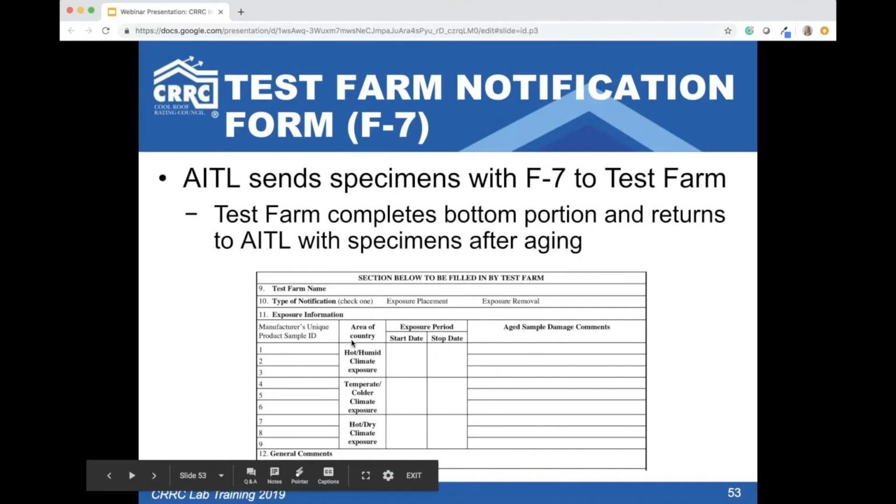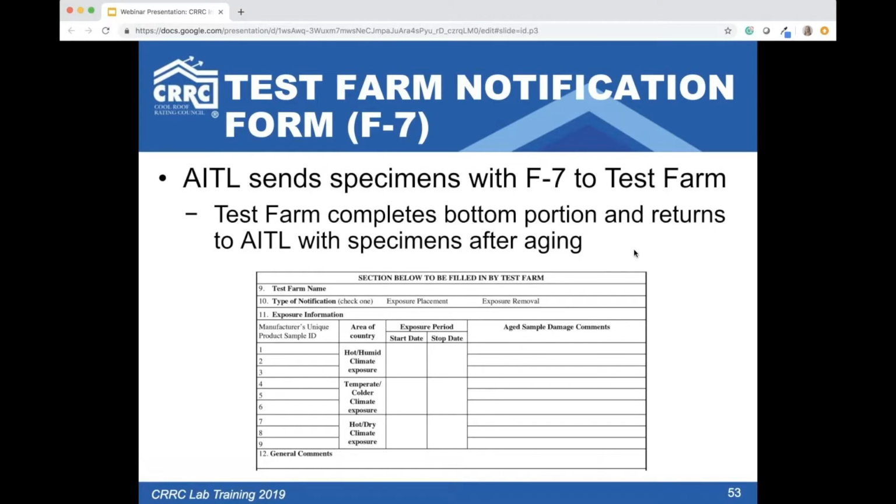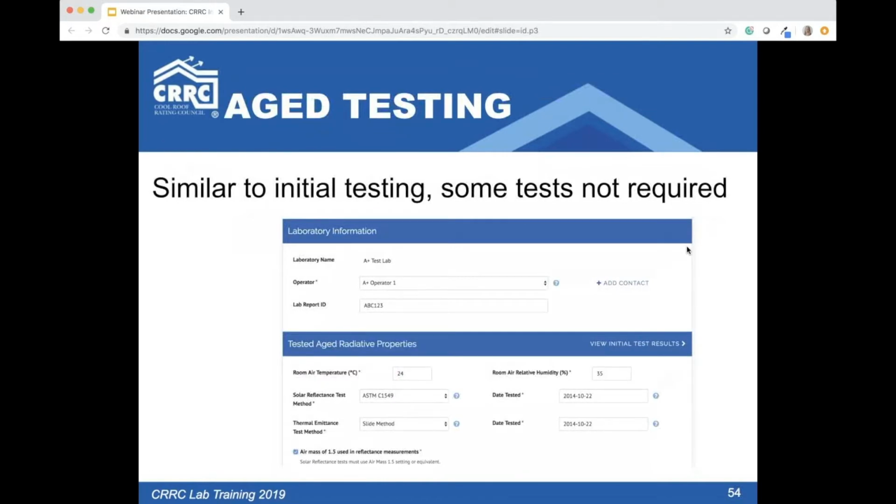And there is a specific reporting requirement for aged results. I'll get to that momentarily, but I just wanted to point out that this is a really important form, and it does require input from all sides: the licensee, the test lab, and the test farm. So it's a collaborative document, really important. Don't want to forget it.